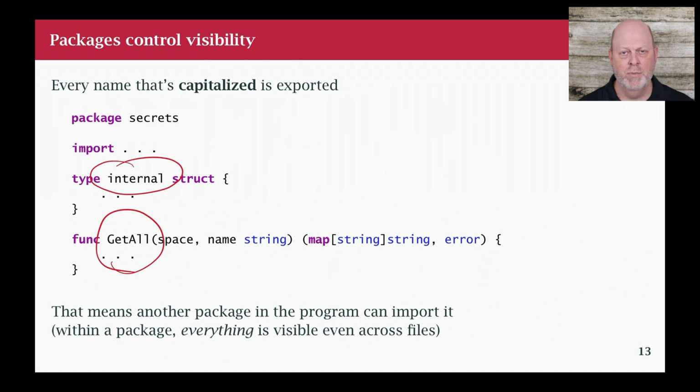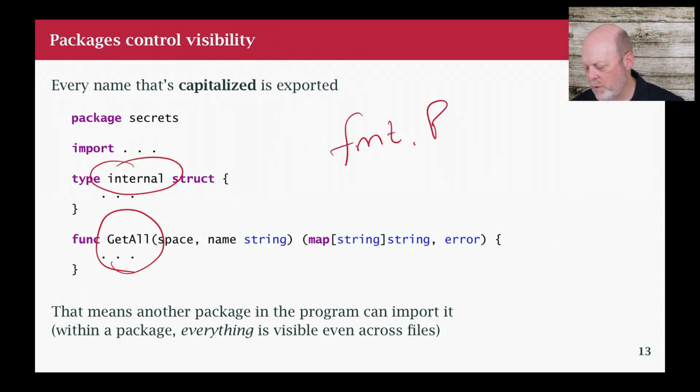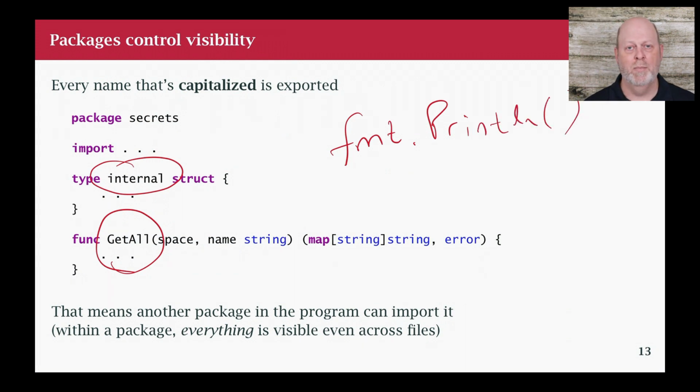And we've seen this implicitly because every time we use these functions like from fmt, you'll notice that functions like Println, well, they all started with a capital letter. And if you wondered why that was, well, that's because those are the only things we can use. Right? There are things inside the fmt package that start with a lowercase letter. They're private to the fmt package. They're part of how it makes its stuff work. And the idea is not to expose all that, just to expose the API that we're actually supposed to use.